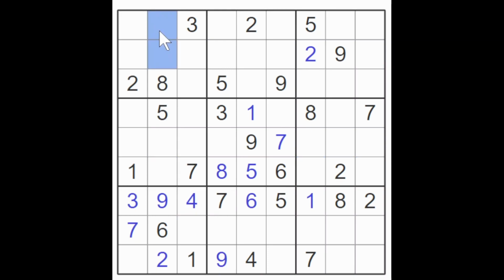But if these are 1, 7, then we still need to find something for these 4 cells, and they have to be a 4, 6, 9, and a 5. So one of these is going to be a 5, and this, of course, must be a 9, because we've got 2 9s blocking over here, right? And these two are 1, 7, so this must be a 9. And that makes this a 9.